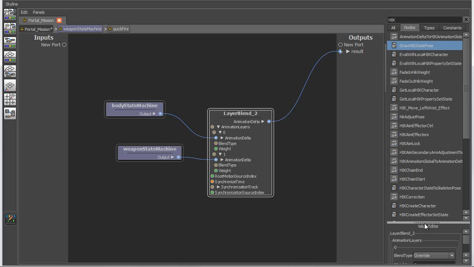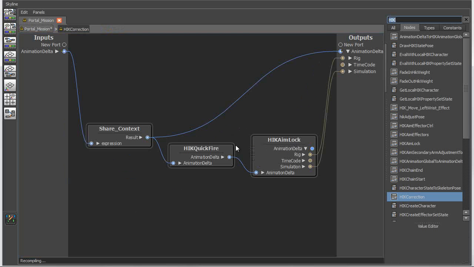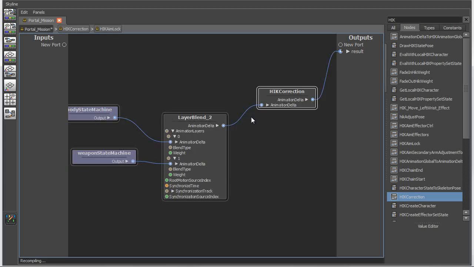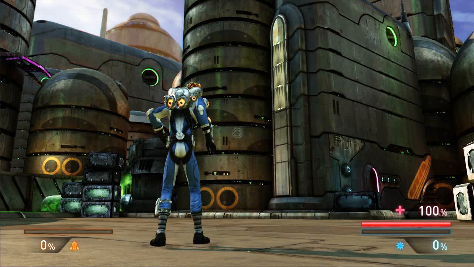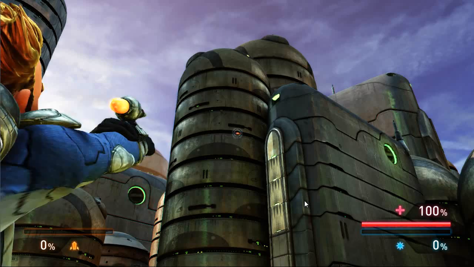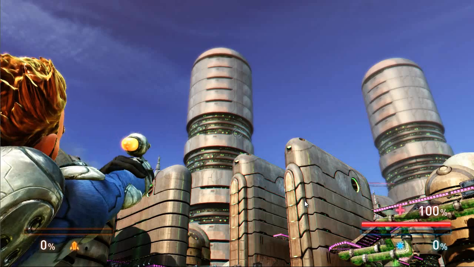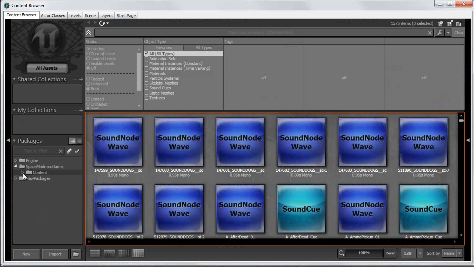So what I'm going to do is bring in an HIK correction compound, which is actually made up of a bunch of other nodes, and I'll just splice that into the existing connection. And if I dive in here, what I can see is that I'm actually getting data from the game. I'm actually getting the target data from the game, and then I'm using HIK to point the arm at that target and essentially overriding the FK animation. So if I add that HIK correction, now you'll see that when I go into POV mode, the arm will actually point directly at that target using HIK. So it'll essentially use HIK to correct the underlying FK animation.